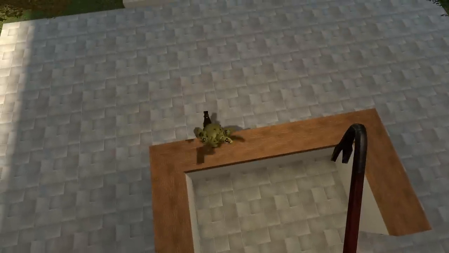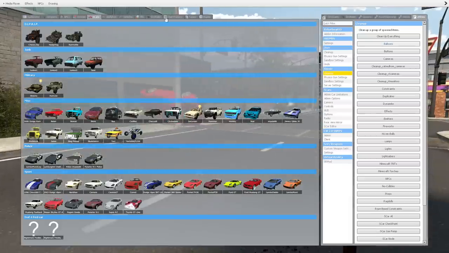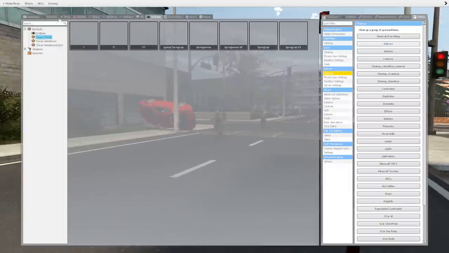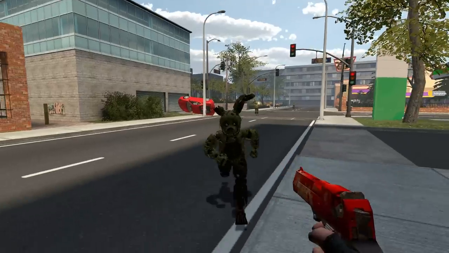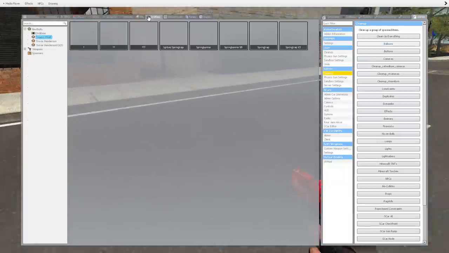Oh my god, he almost got me. Okay, you know what, that's it. We need to go put this dude down. Alright, sorry, mister. Your free trial of life has expired. Now he's dead. Oh my gosh. Alright, let's check out the next one.